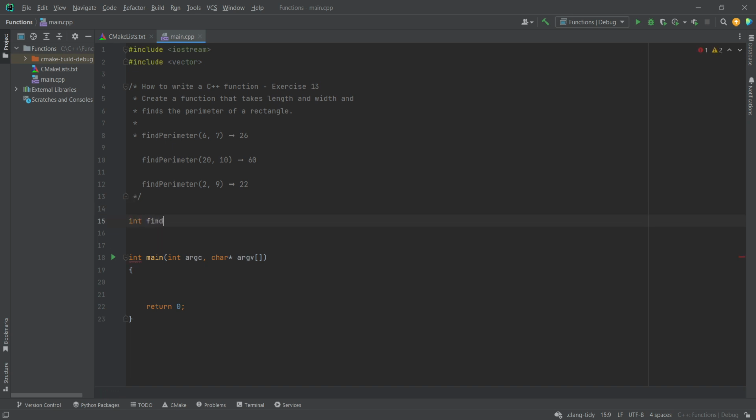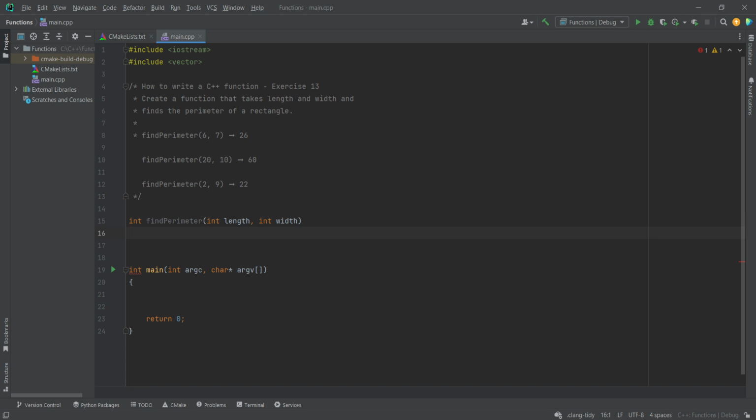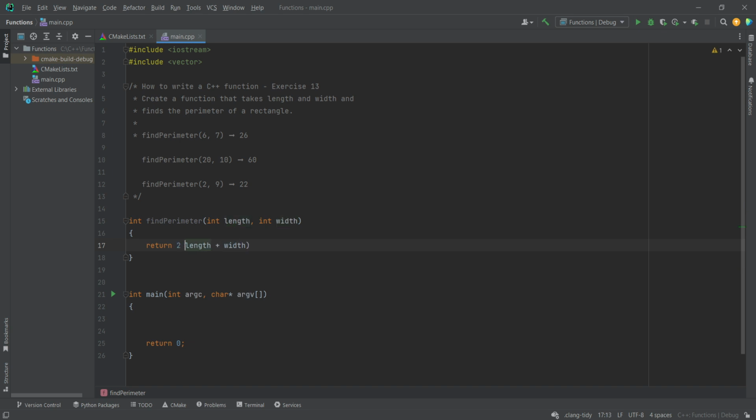The name of the function is already given as find perimeter, and the parameters are going to be int length, and then int width, and then simply have here return length plus width. If I remember my primary school class well, it's 2 times length plus width.